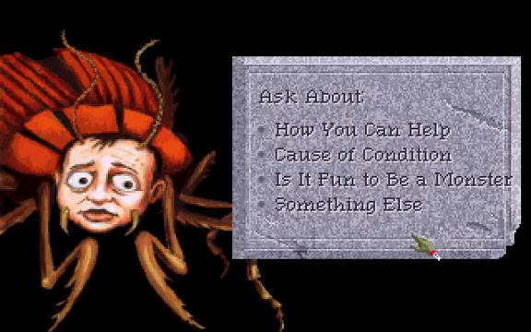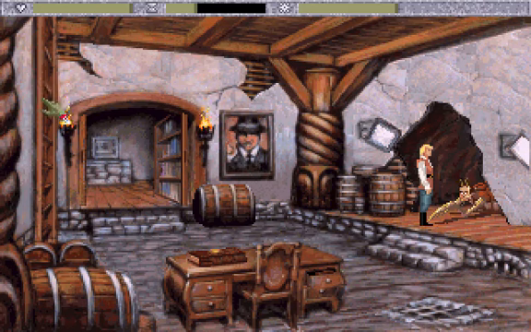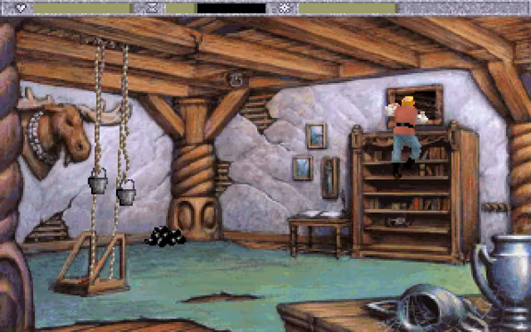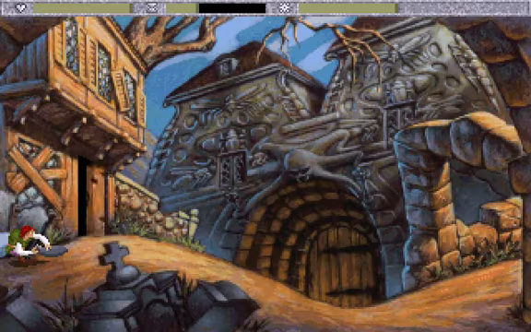Way to go, Kafka. That's all the information we need from him. Also, we could have left behind through his passageway, which leads out underneath the bridge in front of the town.